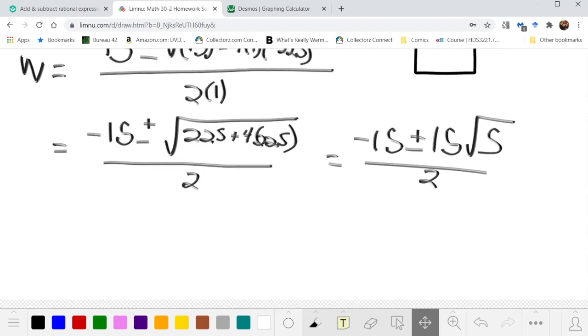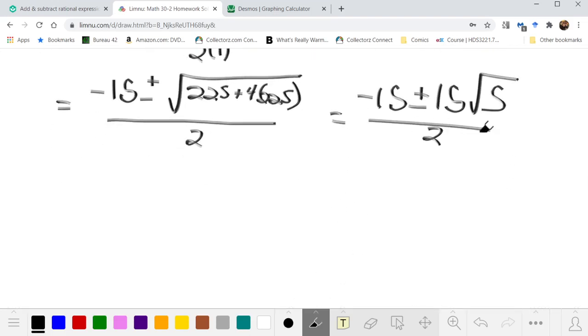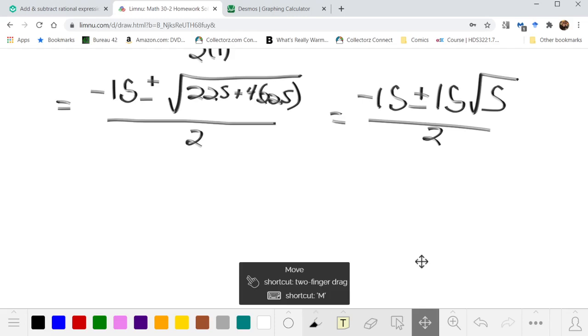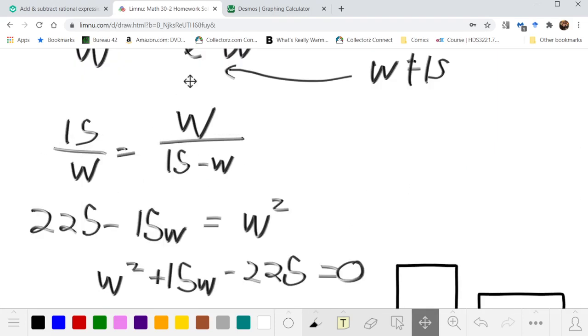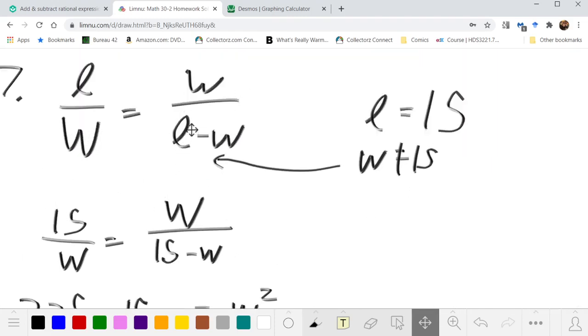Okay. Now, one of them is entirely negative. So the way they had this set up already prefers which it is. And I see that now. This L minus W in the equation dictates that L is the larger dimension, because otherwise we'll have a positive number on the left and a negative number on the right.